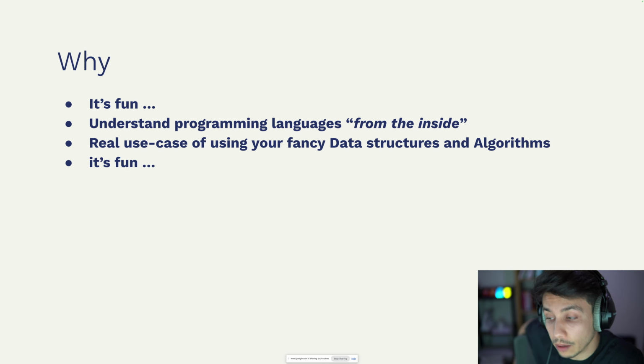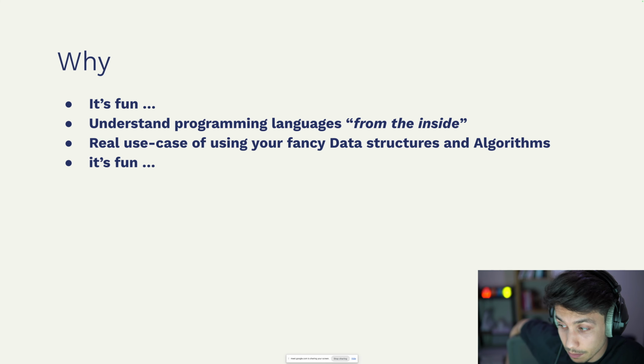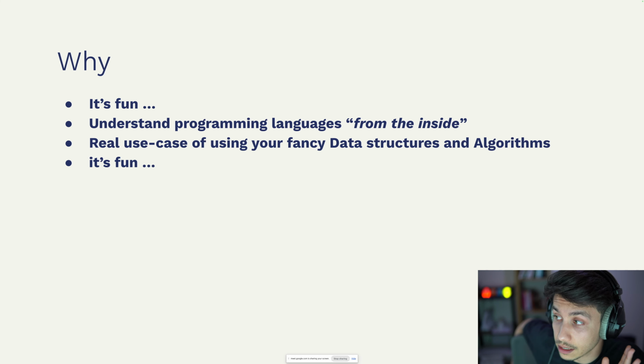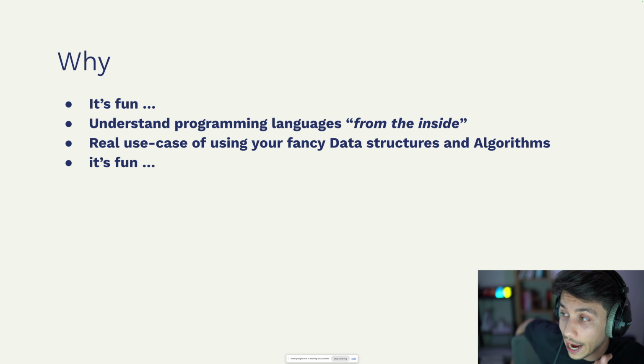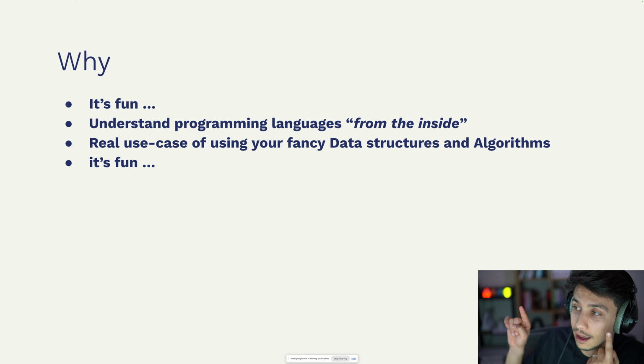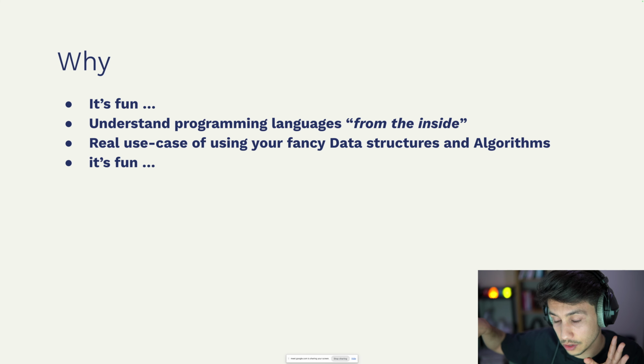The second part is that by writing a compiler, you understand your programming language, whatever it is, from the inside out. By writing the thing, you learn why some things are the way they are in your own favorite programming language. Why does this feature exist? Why doesn't that feature exist? It's because of a lot of things, and one of them is something you may find while designing your own programming language. So understanding the programming language from the inside gives you more access into understanding how to optimize programs written in that target language. So you say, I want to write my own compiler, and then you go all the way into understanding programming languages better, and being able to optimize and understand programs written in my favorite programming language. So this is a nice outcome that we have.